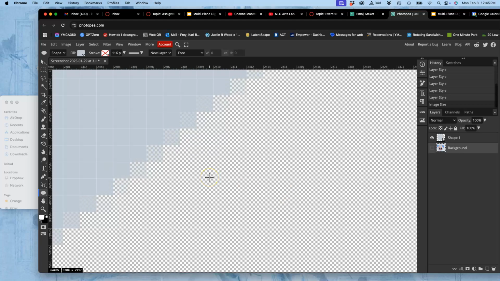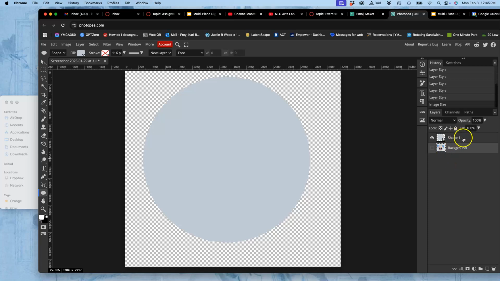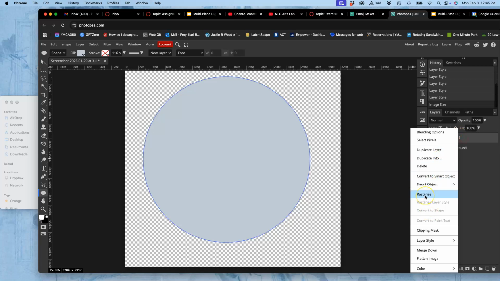And that's because this is still a raster program. But this is a vector shape in a raster program. Which means that if I change the image size, make it something way bigger, this circle, this vector shape, will still be perfectly clean. So the one thing you can't do for this project is rasterize your shape layers. If you do that, then it no longer has any of the advantages of being a scalable vector.